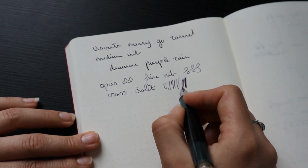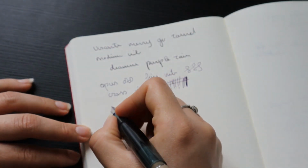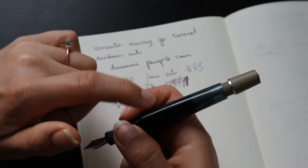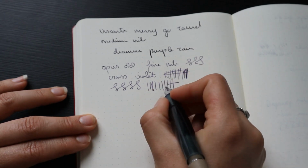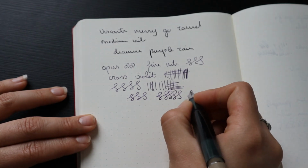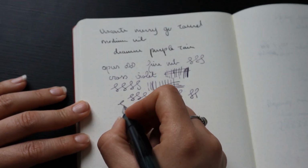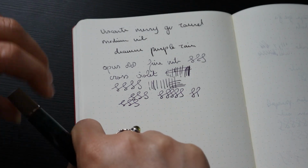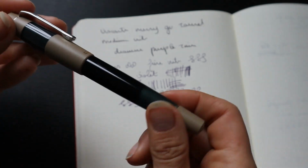Yeah, this just needs regular use. Like, that's the problem. If you don't use it regularly, it will dry out, especially with this mechanism, with the closing off, or at least somewhat closing off, of the ink chamber. And putting your pens upside down, so nib down, also tends to work. But I love this pen. I can't unink it. Let's just use it to journal with again. Squeak, squeak. It's also very pretty.